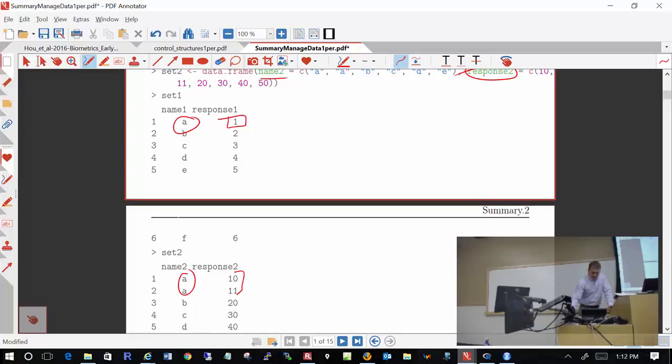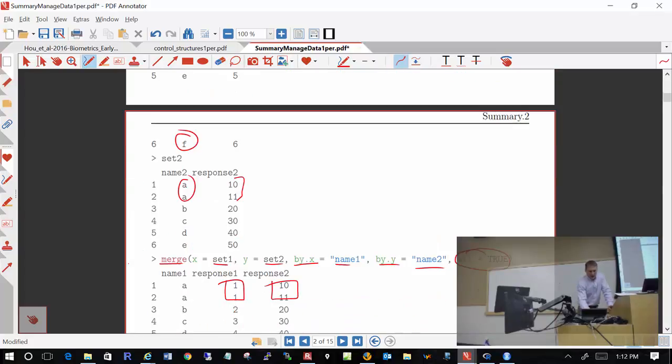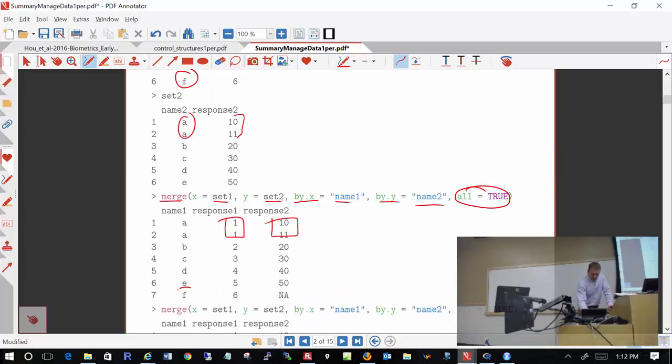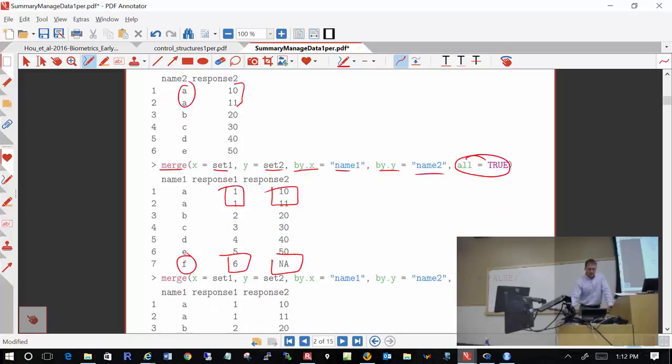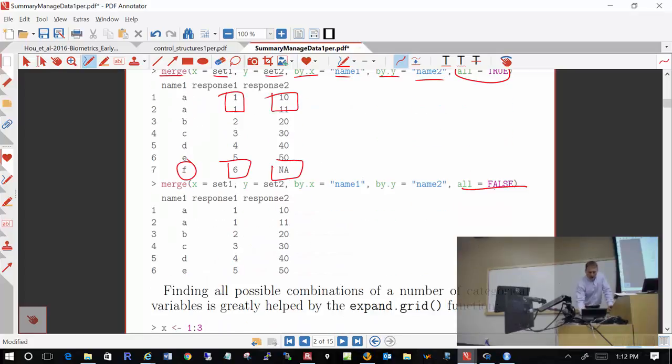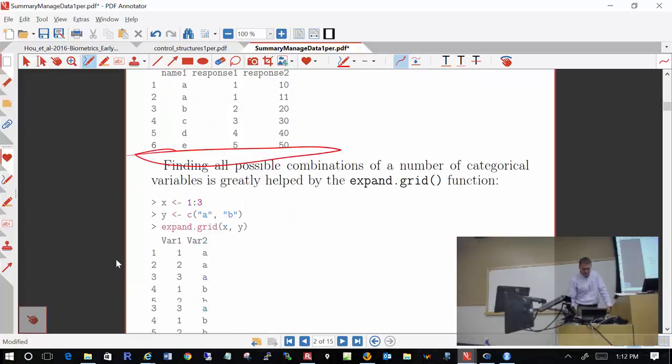Also, there was somebody with the name of F in set 1. In set 2, there wasn't an F. Look what happened here. Response 1 of 6, response 2 of NA, because there wasn't a value in set 2 for F. Now, when we do all equals false, look what happens. You do not see F appear. So, that's the merge function.